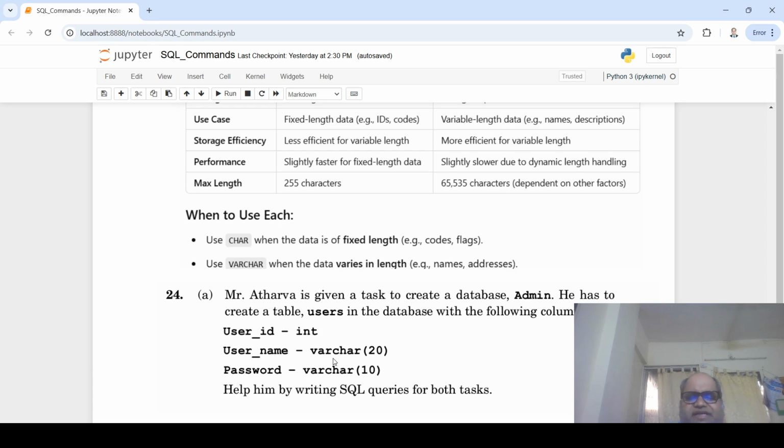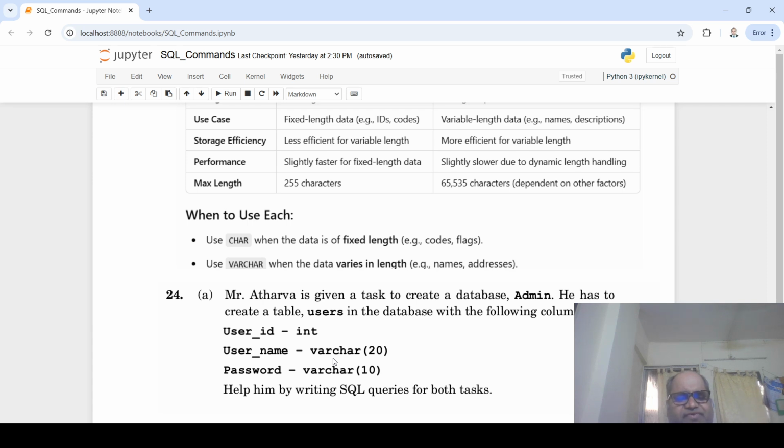So you know the syntax for creating a database, right? What you'll do, you'll create database and then give the name of the database. So the name of the database is admin here, right? So simply create database admin and then you end it with a semicolon. When you are creating a table, what is the construct you are going to use? Create table and the name of the table, which is users, then a bracket open.